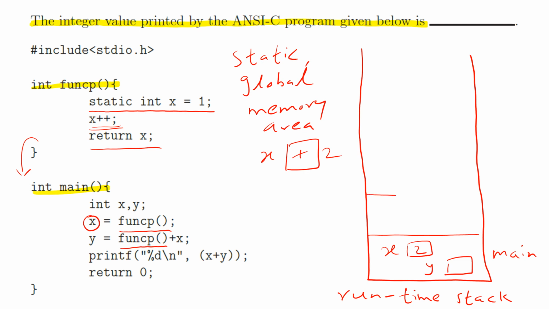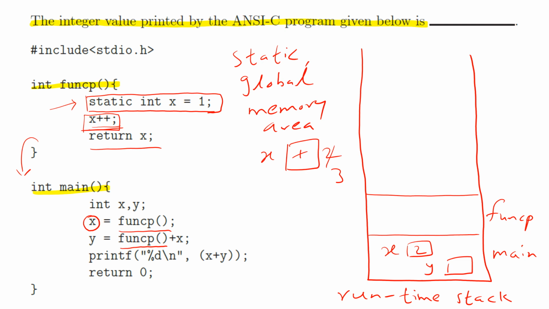Second time we call the same function again. When we call this function for the second time, there is no reason that this statement will get executed. This statement creates x, x is already created, so this statement will not be executed. That statement will execute only when you call the function for the first time. Okay, so directly control will come to x plus plus, which makes x as 3, and then you return x.